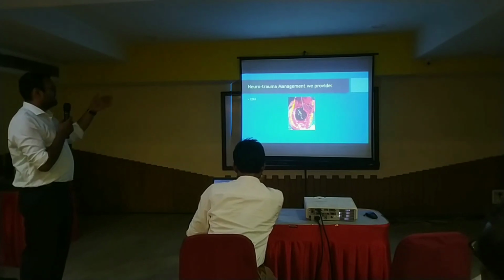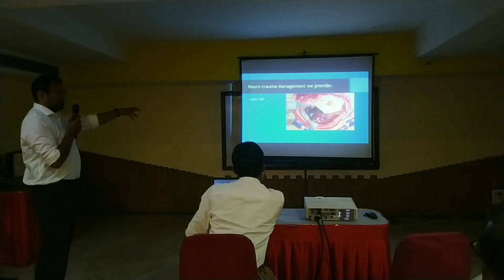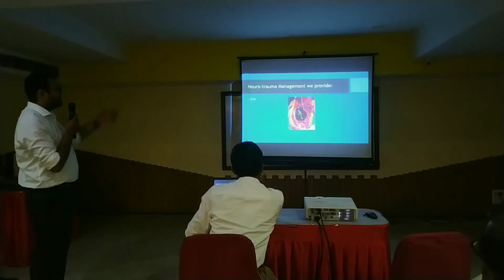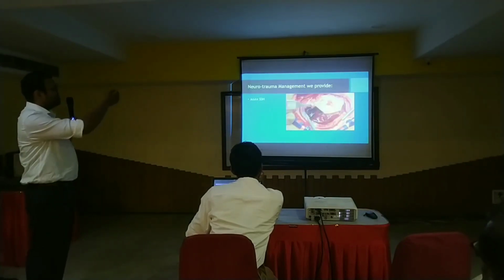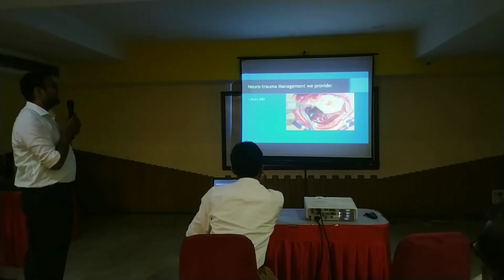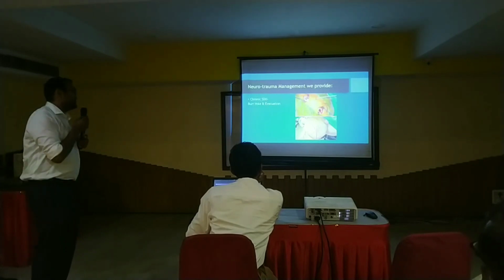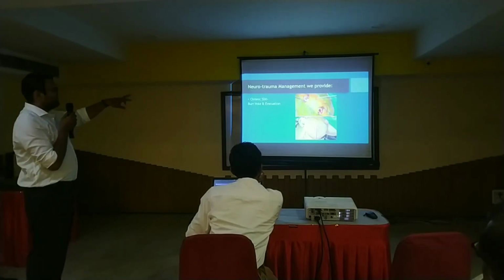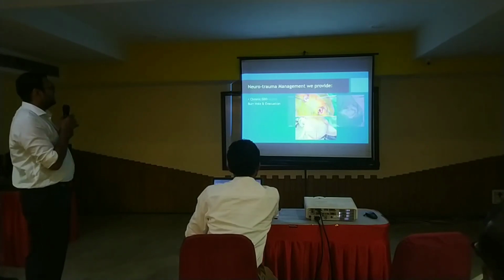So, usually the neurotrauma cases we manage are the EDH. You can see the intraoperative picture of EDH here. There is a blood clot in the extradural region. Next slide. This is the acute SDH we are dealing with. Dura has been opened, the blood is lying below the dura, and it is a fresh bleed. Next. For chronic SDH, we do burr hole and evacuation. So you can see two burr holes are placed, and drain has been placed in the post-op picture.